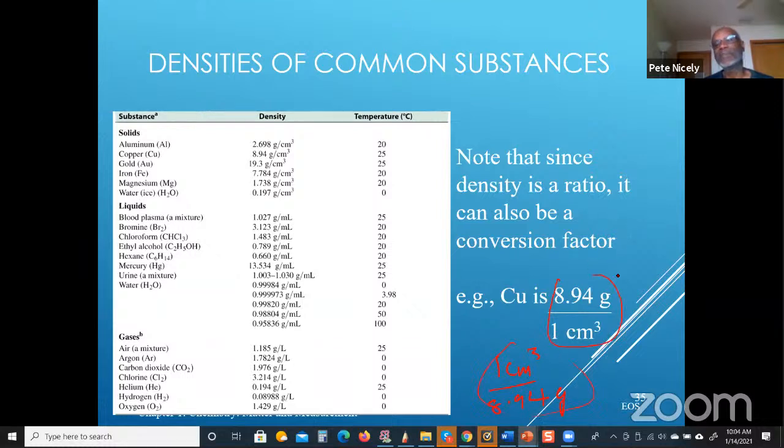Another thing you need to keep in mind is that because this unit is the result of two measurements, this number here is a measured number, so to speak, even though it's a calculated number, calculated from two measured values. So this number will have a finite number of significant figures. In this case, we have 3 significant figures, and that is true for all density values. So when you're using density values or any values that are the result of dividing or multiplying two measured values, the resulting number will have a finite number of significant figures. That's something you need to keep in mind when you're doing your work.